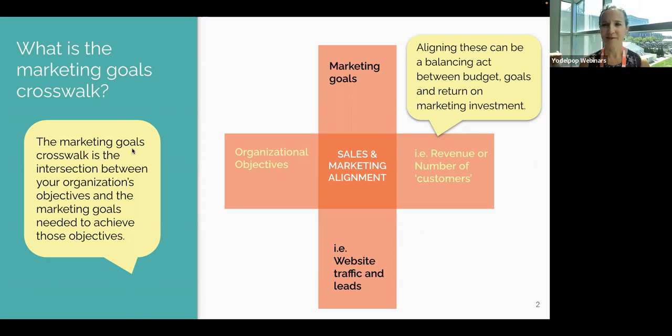But above that, you've got some operational, day-to-day objectives to meet. We need to raise a certain amount of revenue with our conference. We need to raise a certain amount of revenue through donations. We need to get a certain number of grant applications and grant a certain amount of funds every year. So we have those goals for the organization. On that vertical axis, we have marketing goals. Let's talk about how the two can come together.